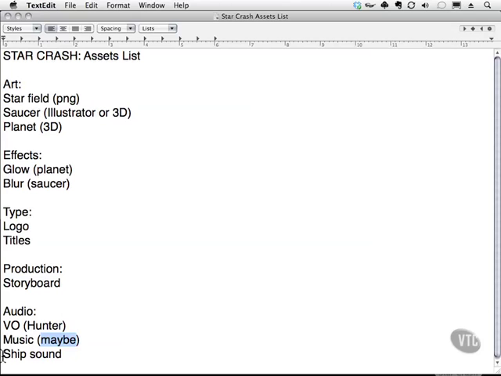But anyway, we also have a ship sound, that little whisk sound as the ship goes by, whoosh, that kind of thing. Now we could do that by just saying that literally in the microphone, or you can find a sound, or you can go around your house and try to find something that makes that sound and simply record it. So this is our assets list. And let's go ahead and move on to the next part.